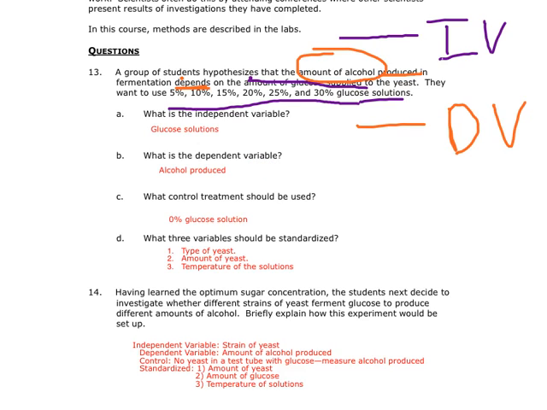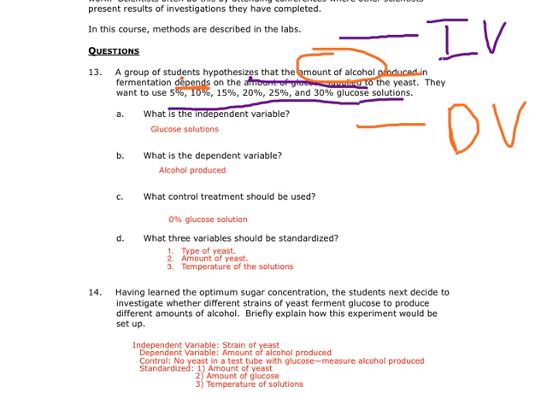Now, I'm going to say this, and this is something that's very important. You have to remember the control treatment, 99% of the time, is going to be setting the independent variable to 0. So if you can figure out the independent variable and the dependent variable, then you can figure out the control. Usually. 0% glucose solution in this case, because the independent variable is glucose, a 0% glucose solution, in other words, putting yeast in a solution that has no sugar and letting them see if they can produce any alcohol. They shouldn't, because yeast shouldn't be able to grow just in water. They would need water and sugar.